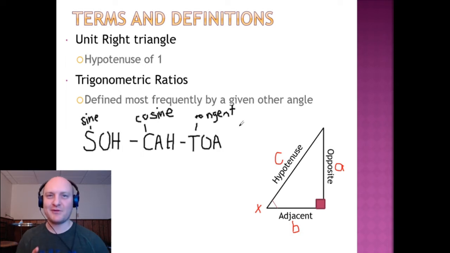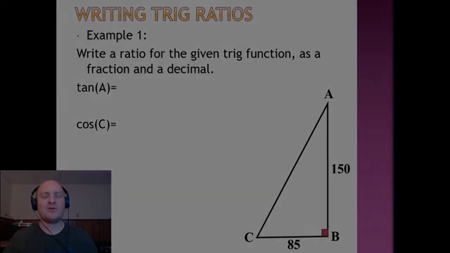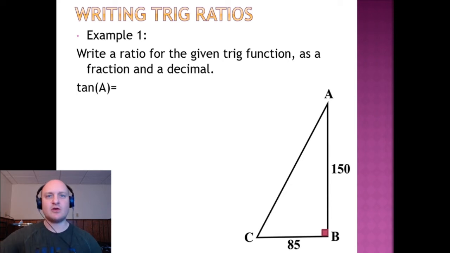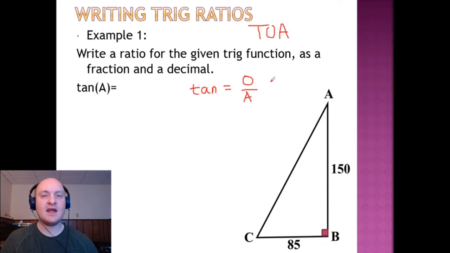Let's put this phrase, SOHCAHTOA, to the test. So when we're trying to figure out what it means to take a sine, cosine, or tangent, this example should get us an idea of what we're dealing with. Let's start with the first one, tangent of angle A. If we're looking at the tangent of angle A, we need to remember what the tangent is. So I'm going to refer to the SOHCAHTOA. TOA there represents tangent of opposite over adjacent.